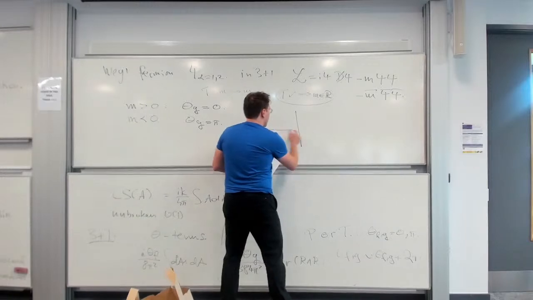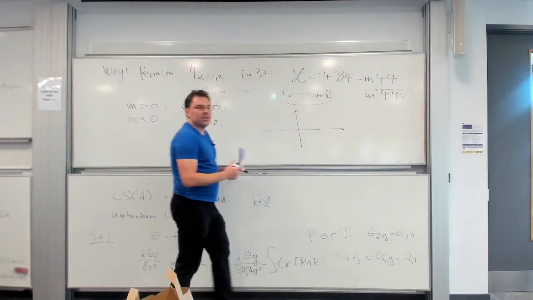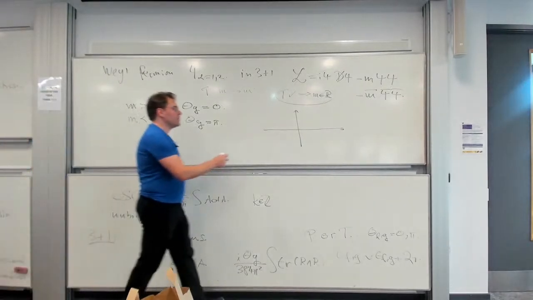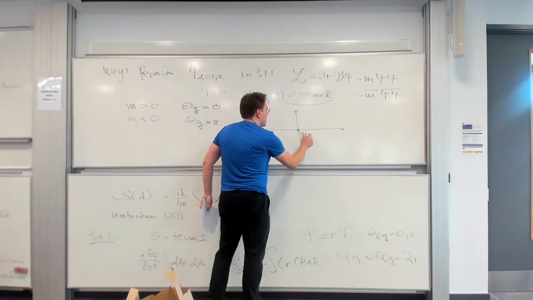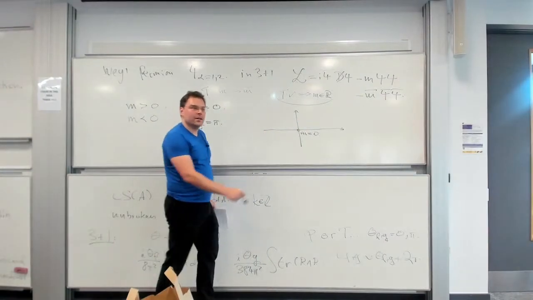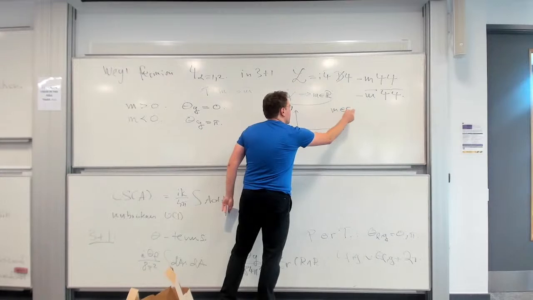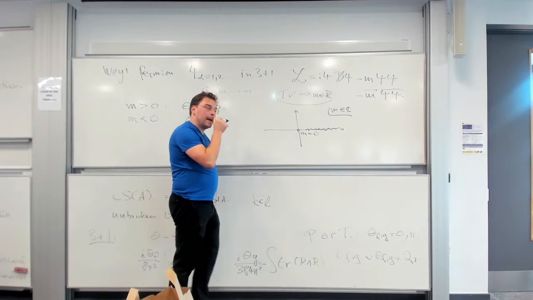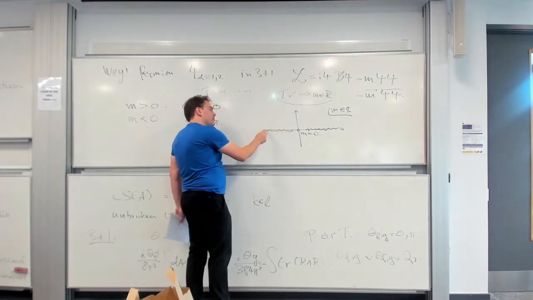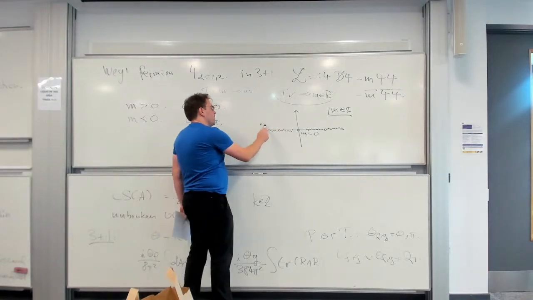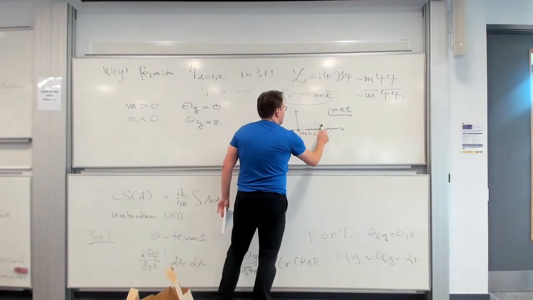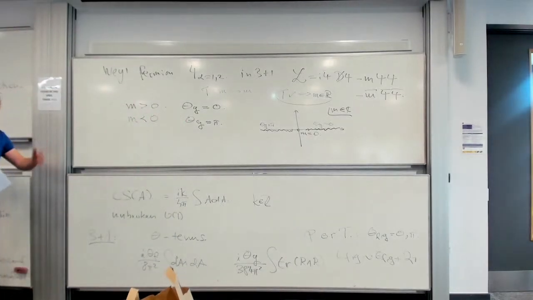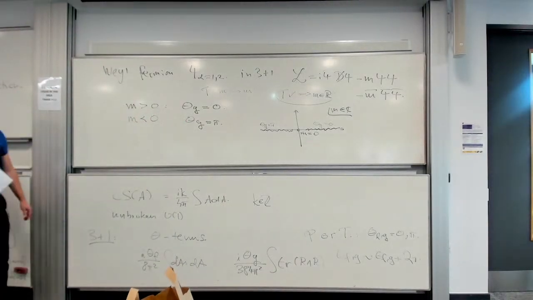And now I told you before that if the SPT jumps, then you necessarily have a phase transition in between. And here the phase transition is obvious because it occurs at the point M equals 0, where you have a massless fermion. Here you have the complex M plane. In the positive M phase, you have a gapped theory with the trivial SPT. In the negative M phase, you have a gapped theory with a non-trivial SPT. And at M equals 0, you have the SPT-enforced phase transition. In this case, it's second order. Of course, in general, that doesn't need to be true.